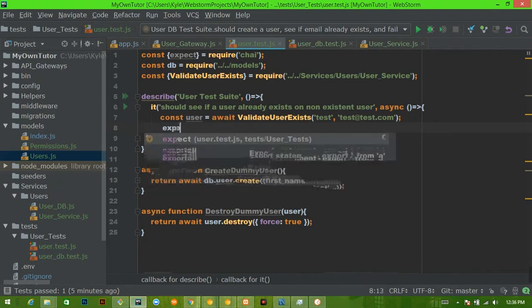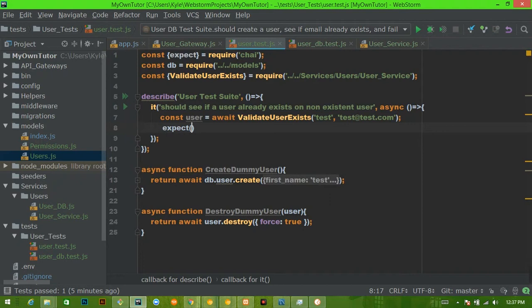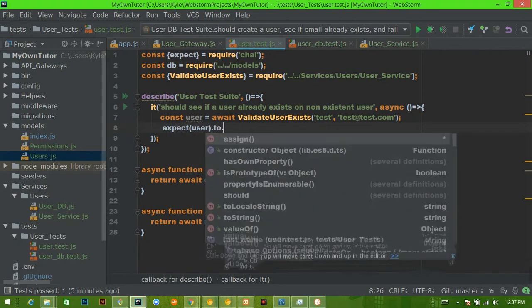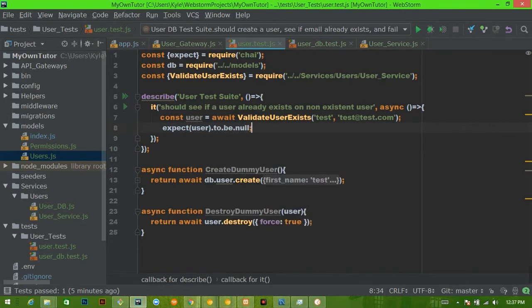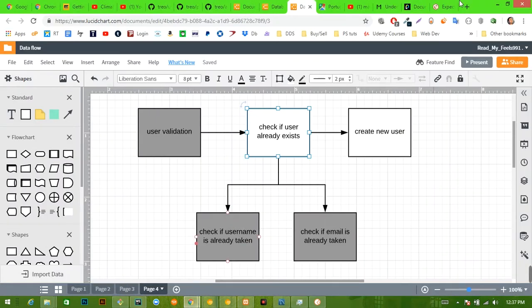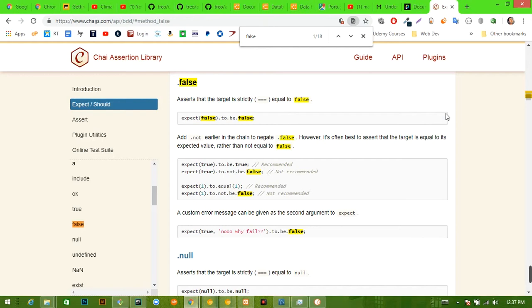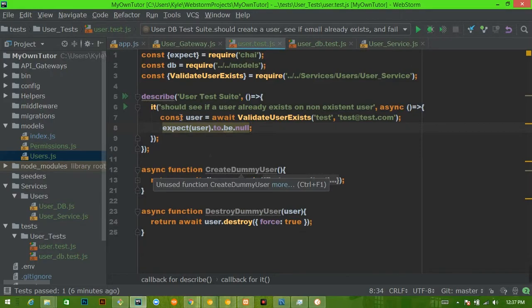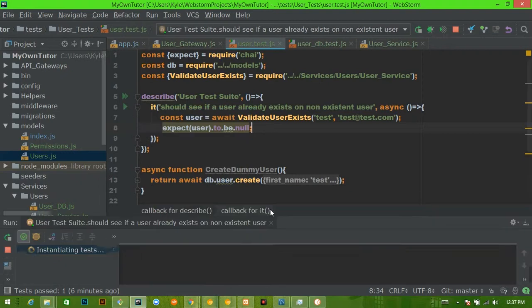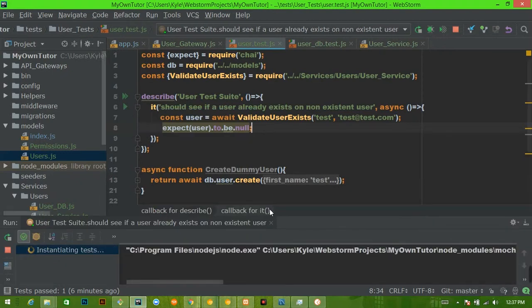And now we're going to say expect user to be null. I believe null is a thing. Let's make sure. So null, yep. Assert that, expect to be null. So if we run this, let's see what we get.